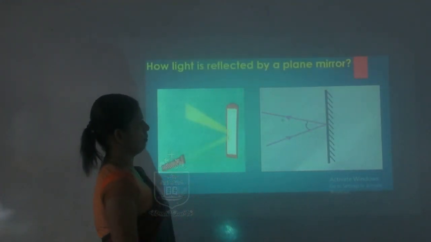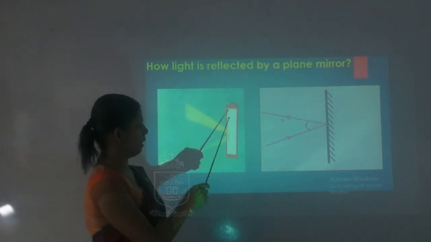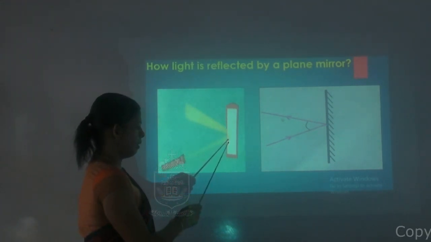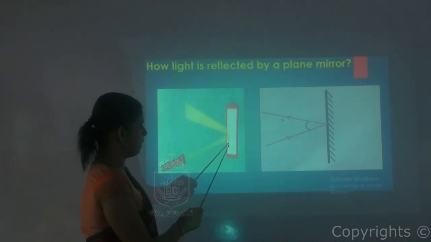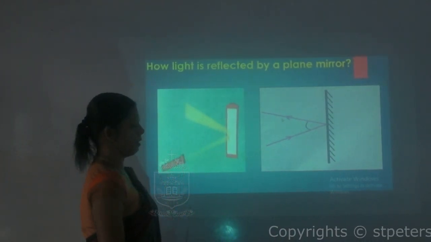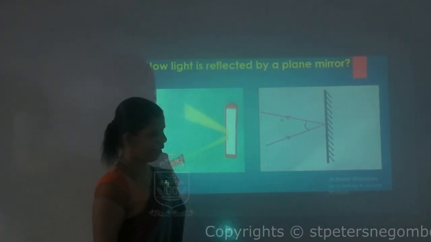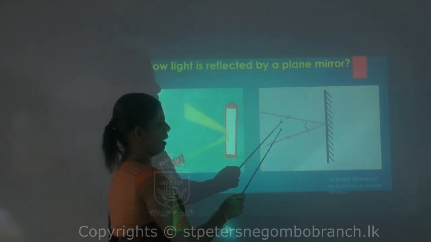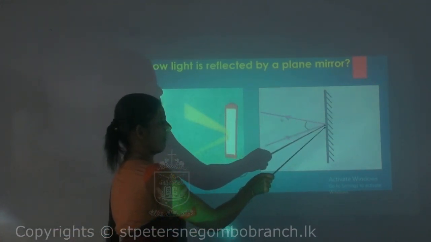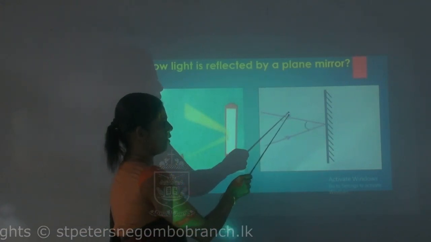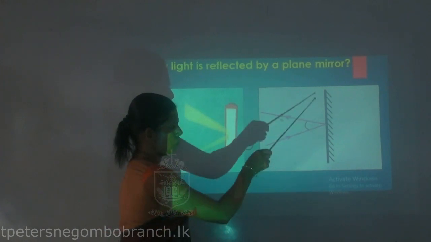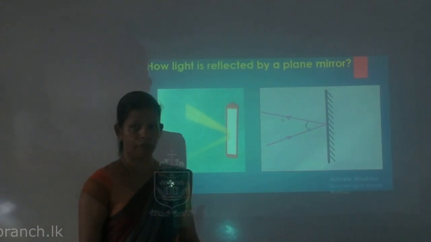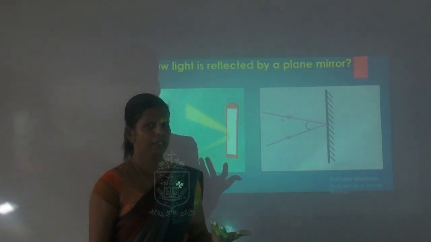How is light reflected by a plane mirror? You can see, if you keep the plane mirror and there is a lighted torch, you can reflect this light beam to the other direction, in the same medium. In the ray diagram, we use an arrowhead to show the direction of the light ray, and the reflected light ray also uses an arrow in its direction. So this is the plane mirror. That is the ray diagram of the reflection of a light ray.